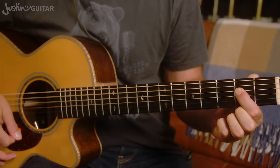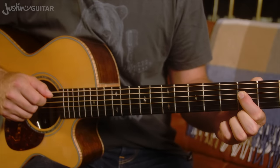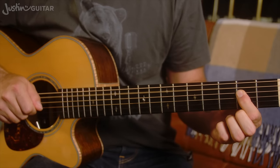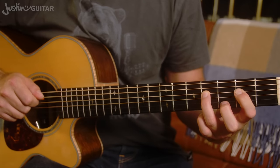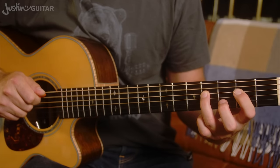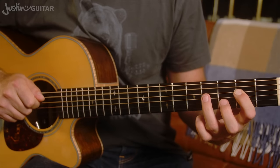The underneath of the 1st finger is lifted up, so all of the rest of those strings are muted as well. If I strummed all of them, I'm still only getting the thickest two. The thicker string you just want to not pick — it won't sound terrible if you do, but much better to try not to. We're going to play those first two notes twice, then the 3rd finger is going to go down on the 4th fret on the same string as the 1st finger, and 1st finger's not going to lift up. Leave 1st finger where it is. Then 3rd finger goes down on the 4th fret, you play that twice, and then back to the 1st finger.